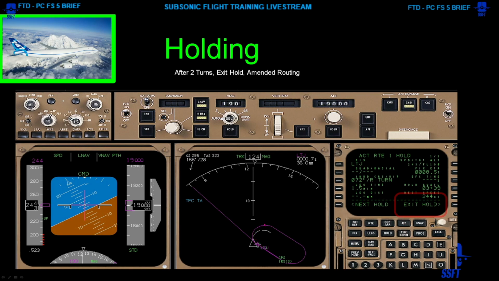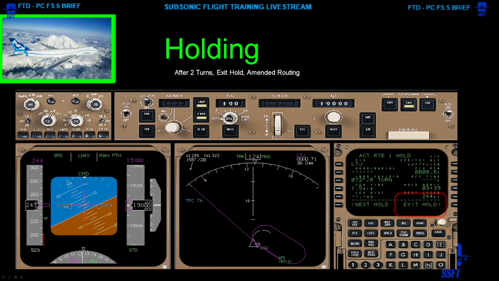We crossed it, we enter the hold, and again the best speed, if you're in VNAV and the window's blank, the airplane's going to slow down to your best holding speed, 244. And like we discussed, that may be too slow. You can always change that. You can always speed intervene, bump it up if it's too slow because you're in turbulence and you're turning in a holding pattern. That's the most efficient speed, but that doesn't necessarily mean that's what we want based on the conditions.